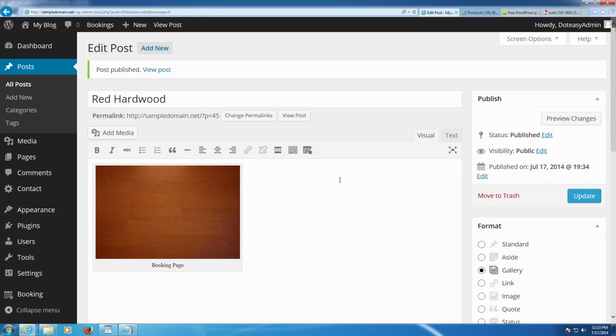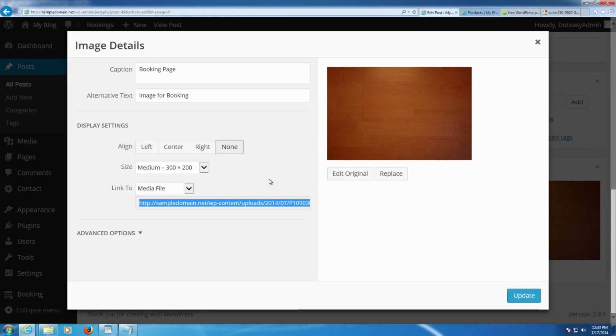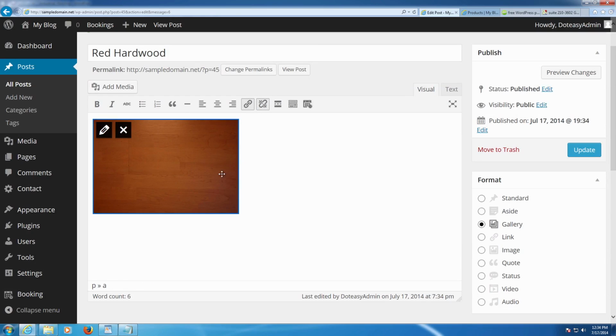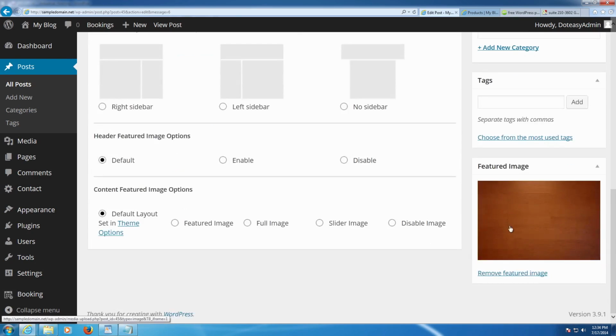Okay. And then we can also change the layout here for it. Edit the existing content. And we're going to be getting rid of the caption for this one. Updating it for this here. So there we go. That's fine. Update.